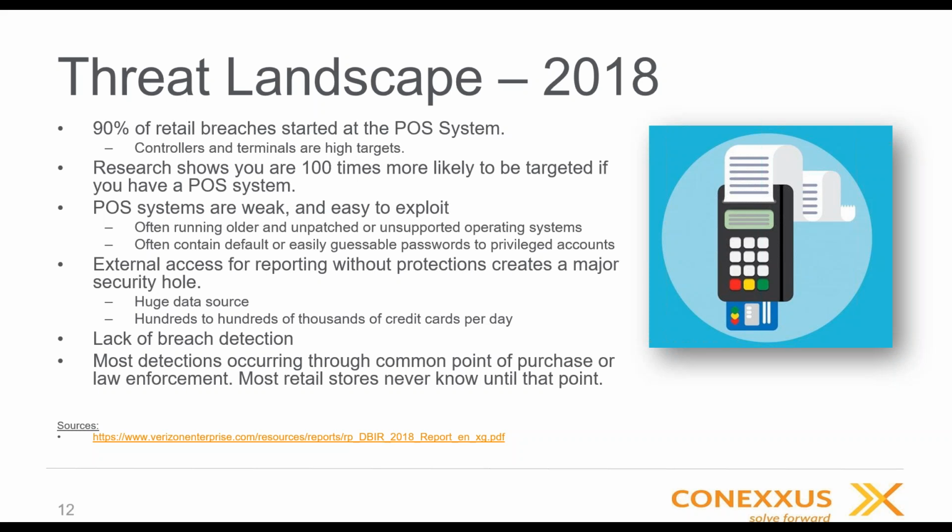External access for reporting without protections creates a major security hole. Everybody wants to be able to get to this data at each of these individual stores. And the most traditional way you see that being done is holes are created in firewalls to allow access. Those holes are not properly protected. And this creates an entry point for malicious actors to get into those systems. Those systems by themselves are huge data sources. You could have hundreds of thousands of credit cards or other type of corporate data flowing through them on a day-to-day basis.